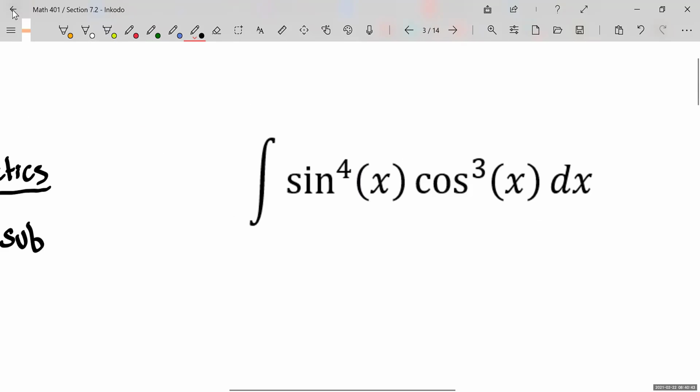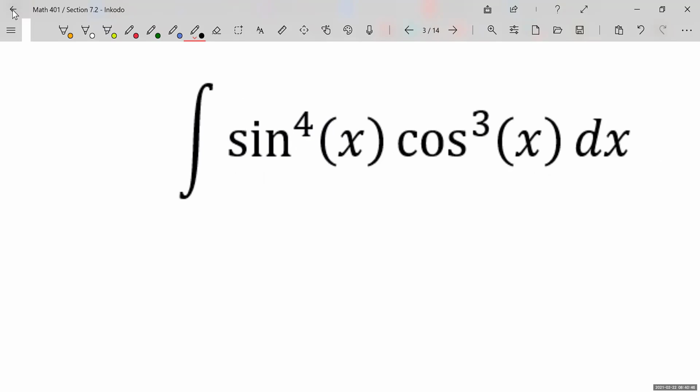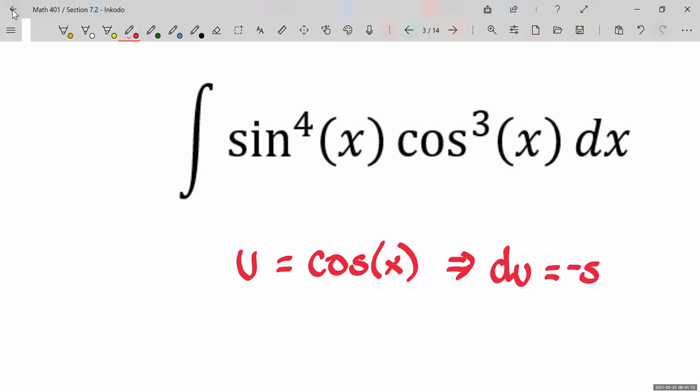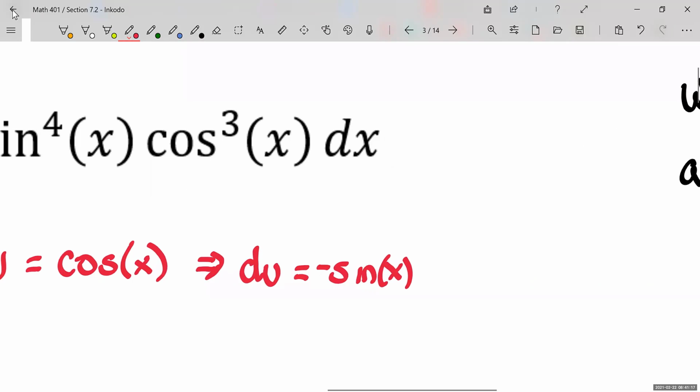So that's kind of how I make my decision on what I'm going to let u equal. Always envision what derivatives steal. If I let u equal, for example, the cosine of x, which I'm going to write in red because it's a bad choice, just envision before you do that substitution what du would need to steal away. Don't worry about the negativity of it. I'm not really concerned about pluses or minus signs right now.